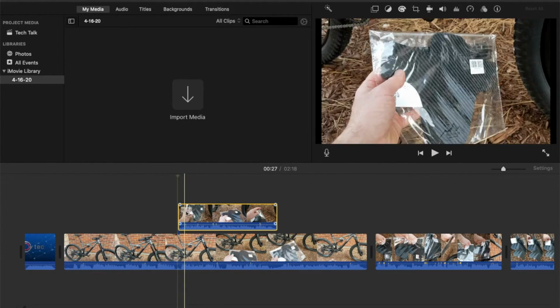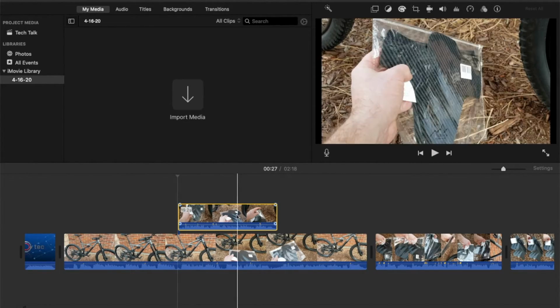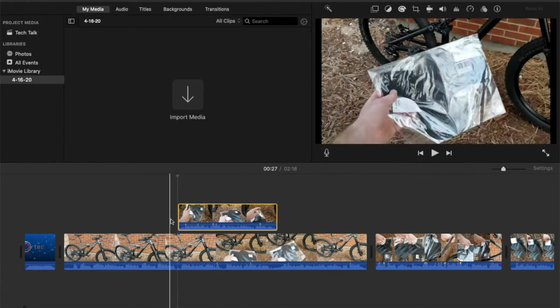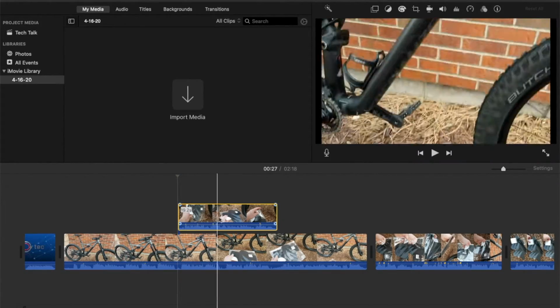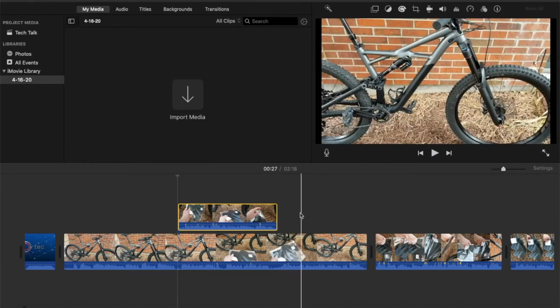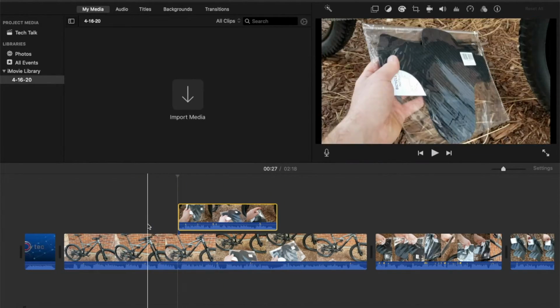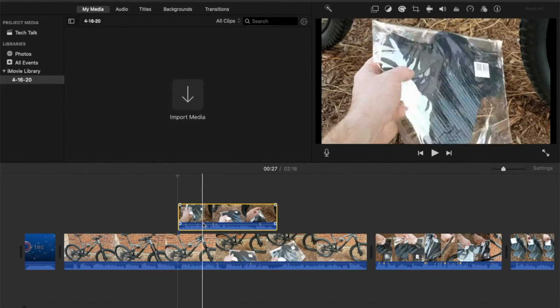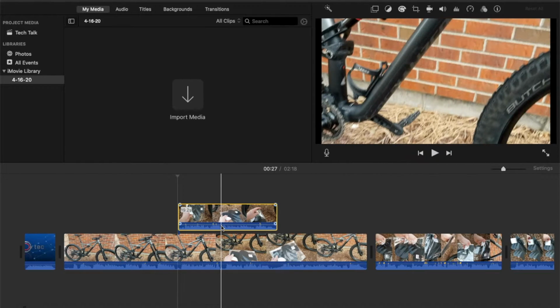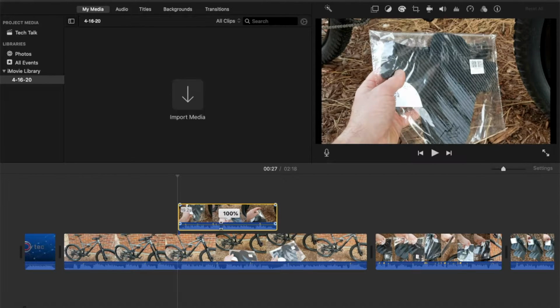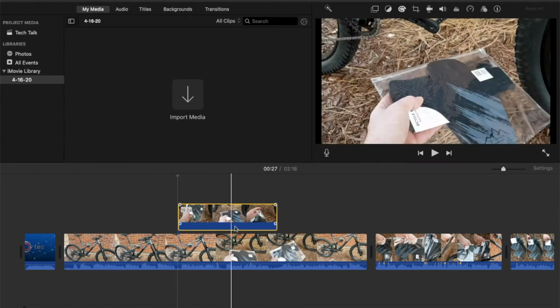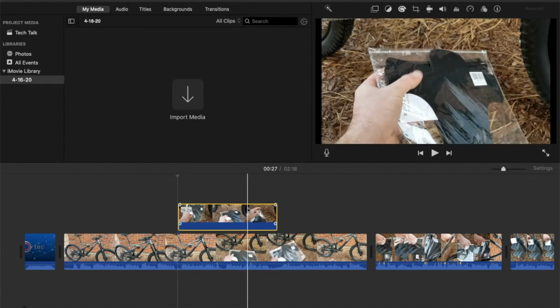Now remember, when two videos are playing, normally when you do this feature, what'll happen is the video will go and then it'll automatically switch over to this other clip and then switch back once this clip ends. So you have to remember when you're doing this, there's gonna be two audio tracks that are going. So what I'm gonna do is I'm just gonna take this track that I don't want the main audio to be on, I'm gonna lower that down to zero so now that all we do is get a visual effect.